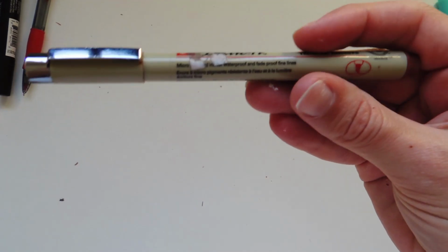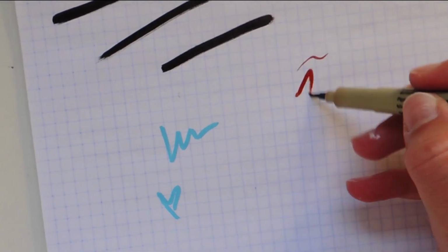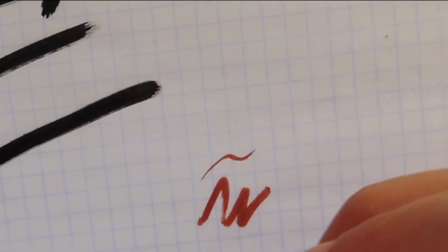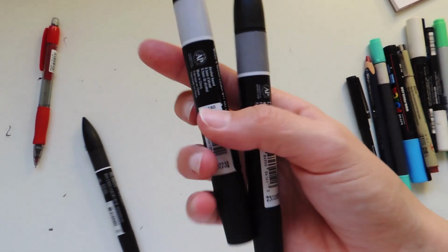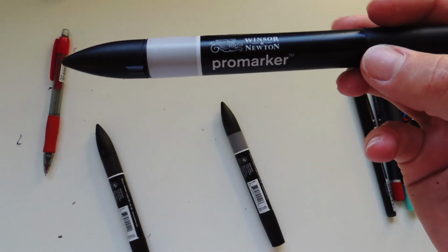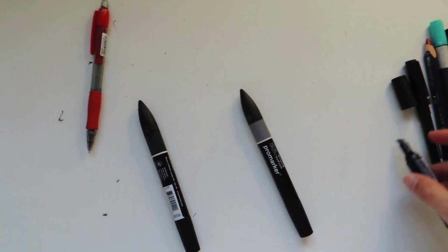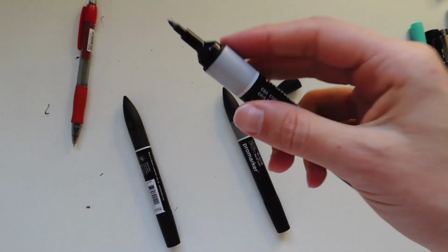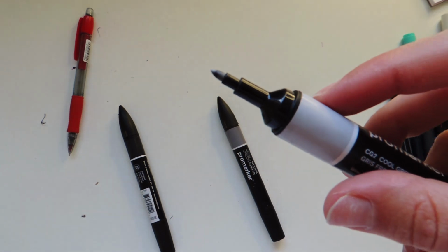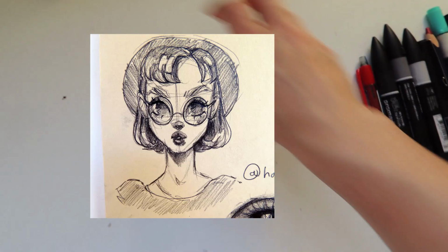This is Pigma. This one is a brush, brown brush. I use it for lining mostly. Oh, these are the gray shades that I use in my drawings. I use this one particularly for shading the eyeball, because when you draw eyes, the eyeball is not a pure white. So I just like adding this gray color to it. This is my mechanical pencil that I use for sketching.